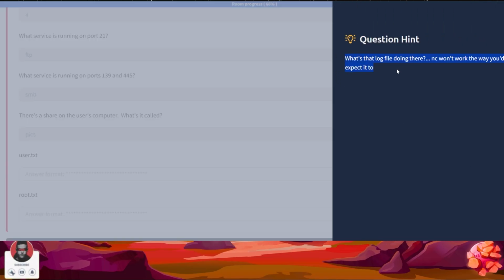What's the log file doing there? Netcat won't work the way you would expect it to. Okay, what's that log file doing there?